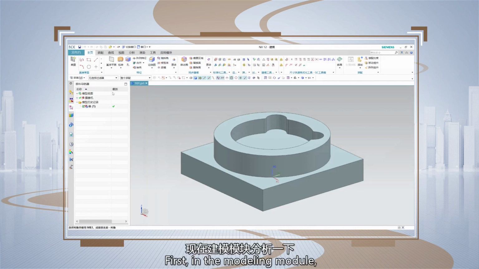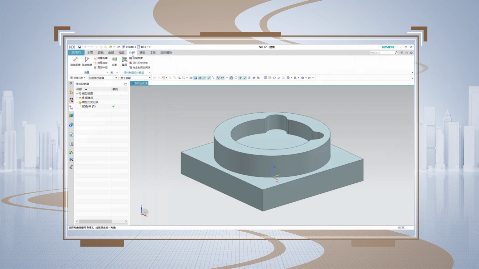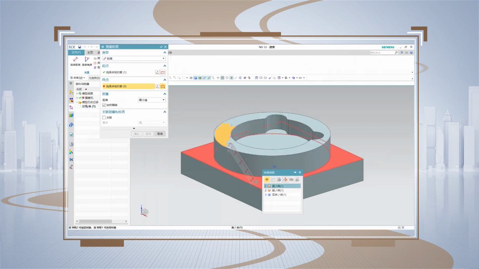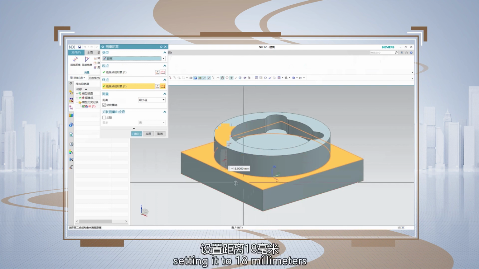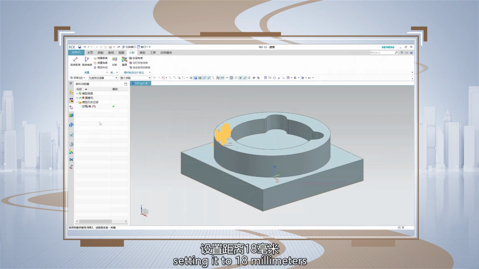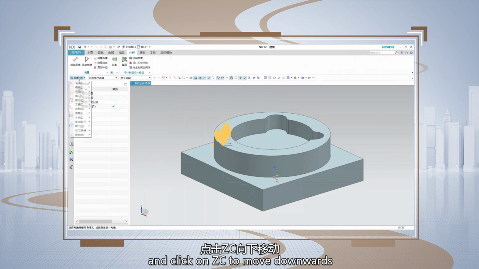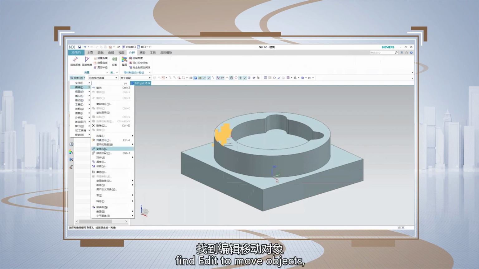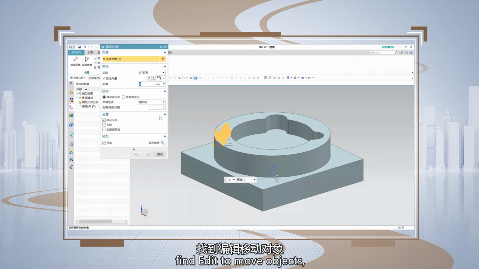First, in the modeling module, we measure the distance between 2 surfaces, setting it to 18 mm, and click on DC to move downwards. Click Menu, find Edit to move objects, and set the downward movement to 18 mm.